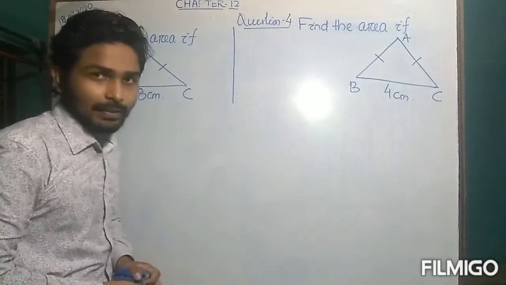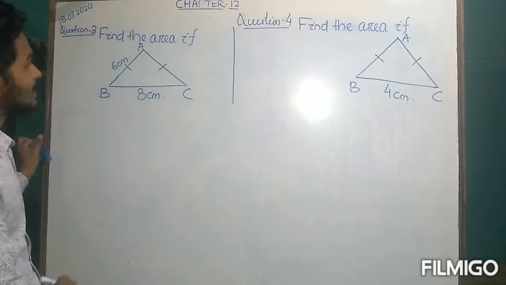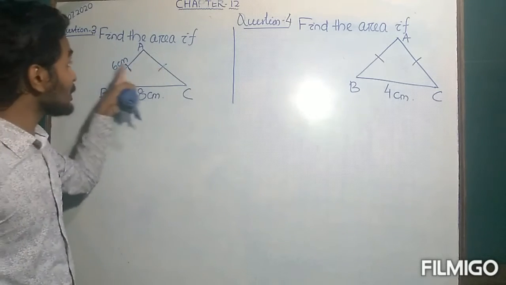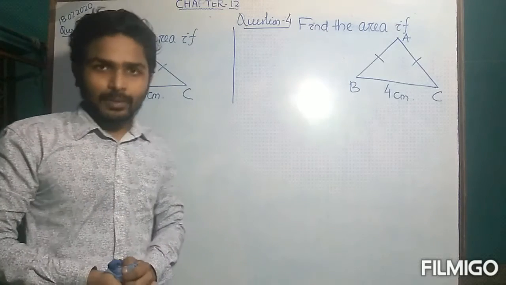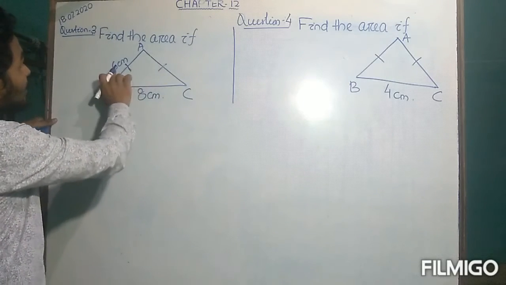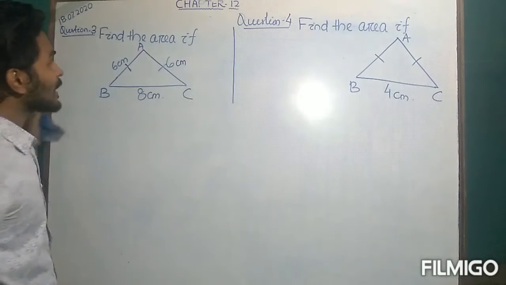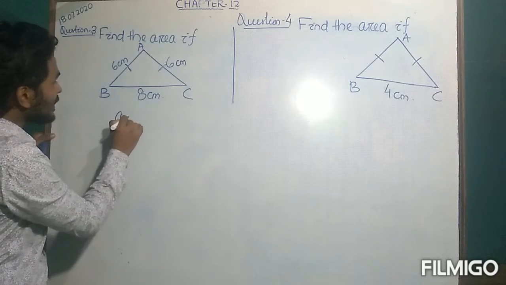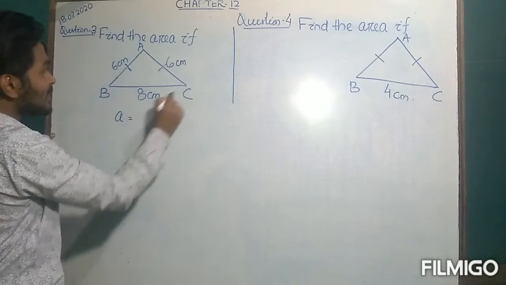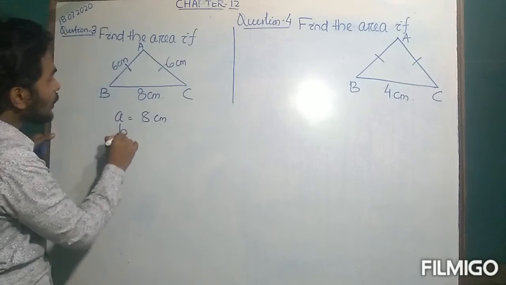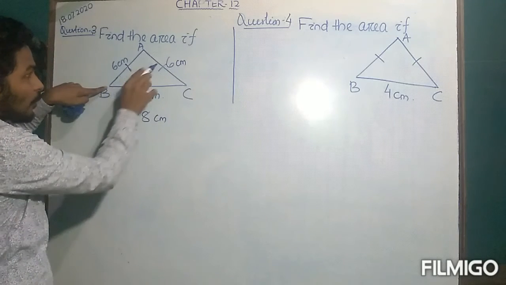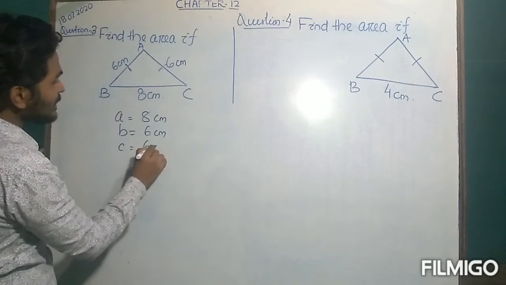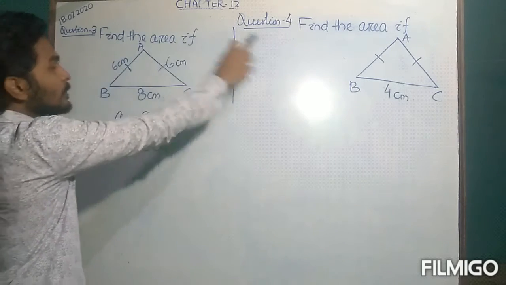So now coming to question number 3, where we have to find the area of the triangle whose dimensions are given. First, identify which type of triangle it is. You can see in this triangle there are two equal marks. The two equal marks represent that it is an isosceles triangle. Since it is an isosceles triangle, if one side is 6, then the other is also 6. Clear? Now all 3 dimensions are known to us. So you can write here small a is equal to 8 cm. Small b: this is capital B, in front of it is side AC, so small b is 6, and small c is also 6.